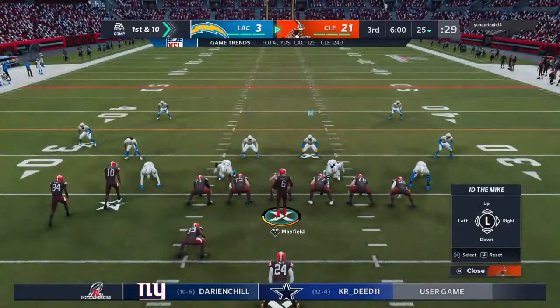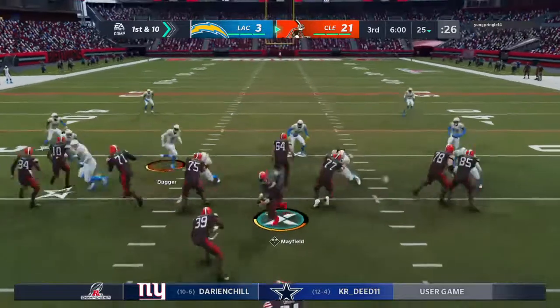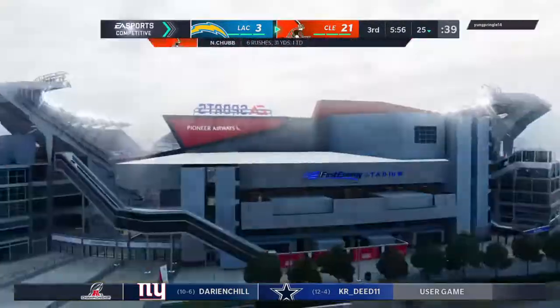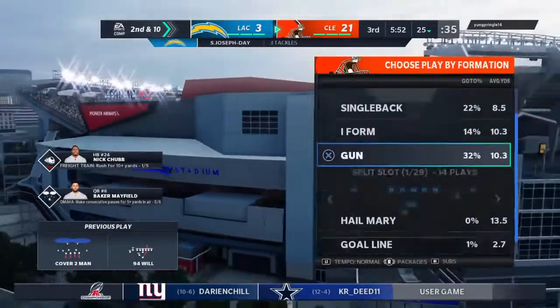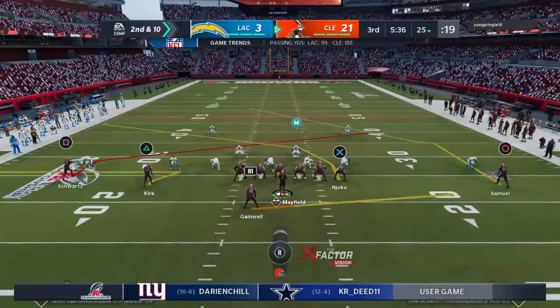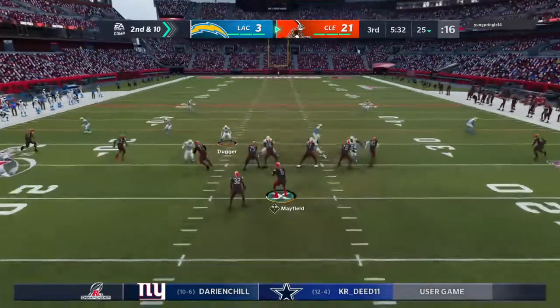The Browns drive about to get started. And they had a nice little drive going last time. Threw the interception in the red zone. Costly. Bad enough to throw it anywhere, but that drives coaches insane when they're thinking about, hey, we've got a shot at points already. We're already in a spot where you're thinking you've got 3 on the board for sure, and to come away with nothing, that's a really tough one for them to swallow.